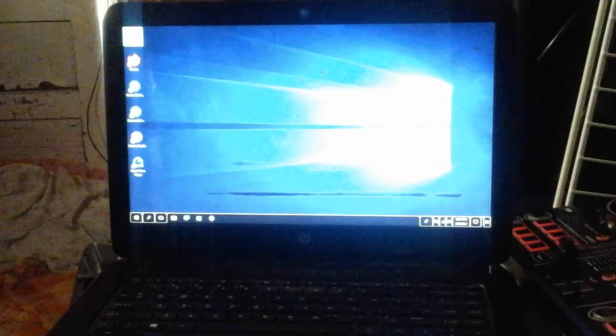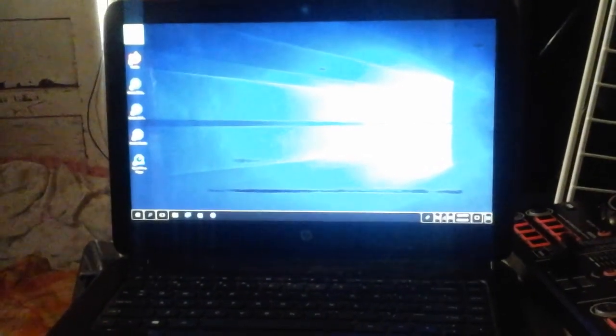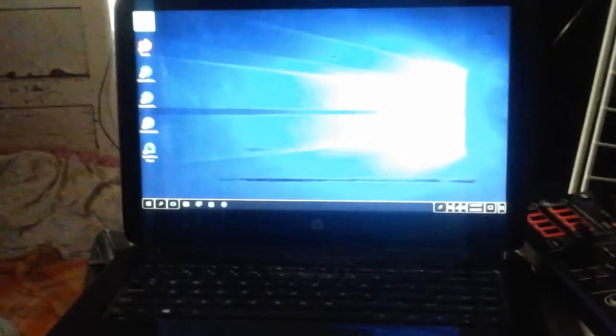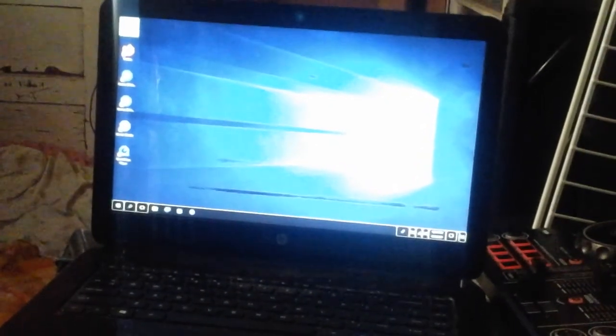Good afternoon, ladies and gents, and today we're going to be doing a Windows Media Player tutorial, and this one is for the computer users that don't have much space on the internal hard drive on the computer, but also have plenty of network storage. So without further ado, let's get into it.